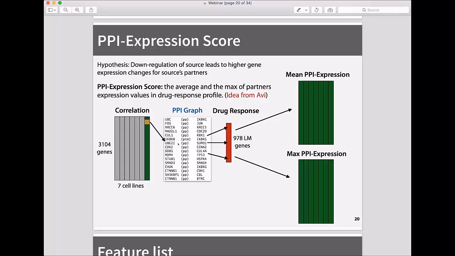To carry out this idea, again, for each gene symbol, we find its neighbors, and we look at their neighbors present in the landmark genes, and we calculate the mean of these neighbors' expression values, and the max of the absolute value of their expression values. We have two different matrices corresponding to this feature right here.